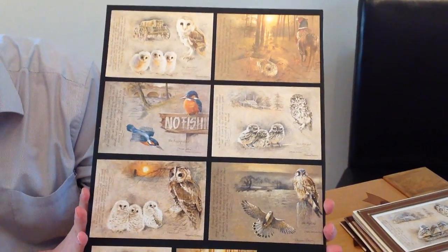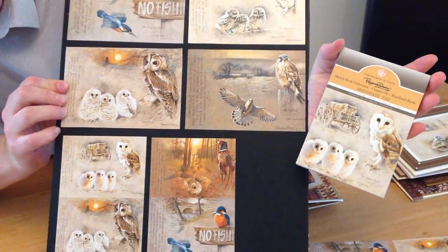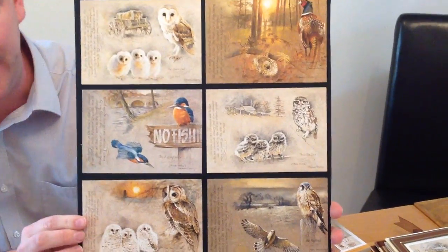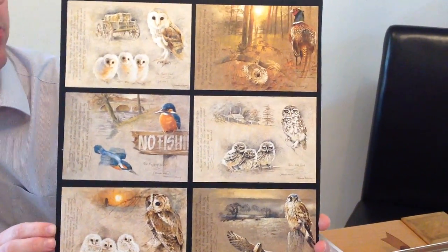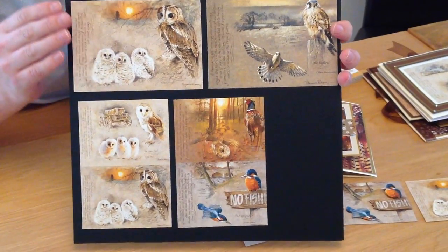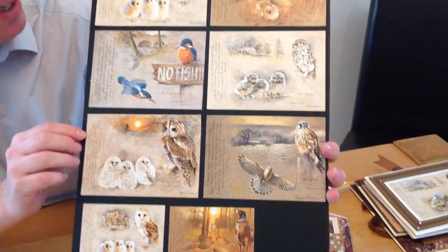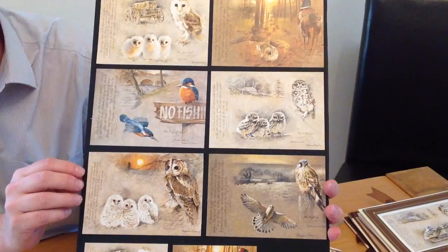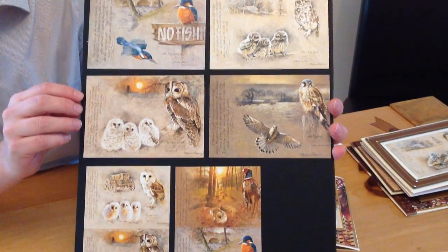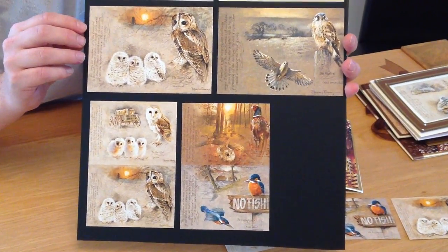With no further ado, let's look at what you're going to be getting in these pads. I've made a little board so you can see this better than me flicking through each book. We're starting with the decoupage pad — this is an A5 pad and you receive 80 pages. There are eight images to choose from and you get 10 prints of each. You can leave them flat as a single image or cut them out and layer them. This is a really nice collection for men's cards, which people often struggle with.